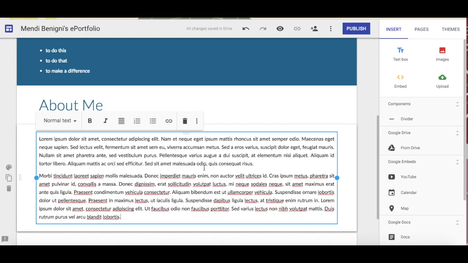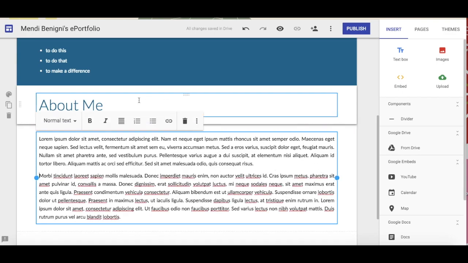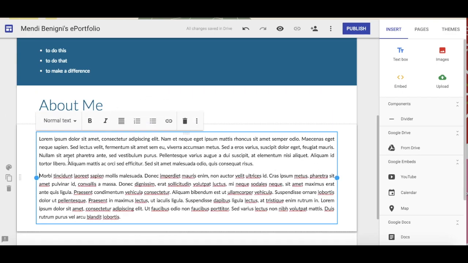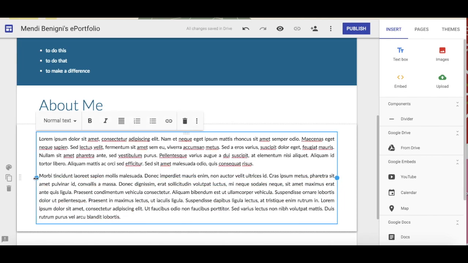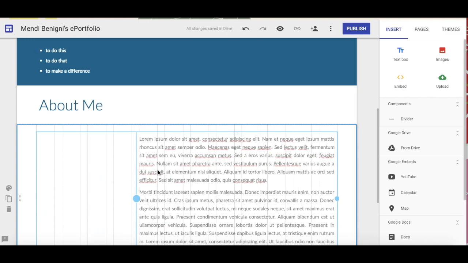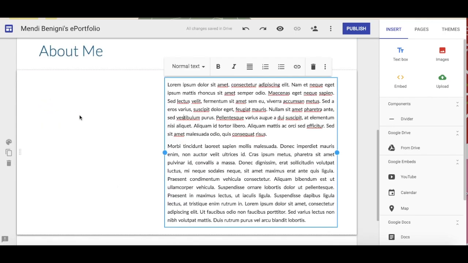All right, so I have this text in here, but maybe I want to put a picture of myself in here as well. So what I can do is inside, so you'll notice I have this little blue box and I have this box over here. So when I click here, I'm going to shrink this up by grabbing on just this button here and dragging it over. Right, now I want to add an image of myself.